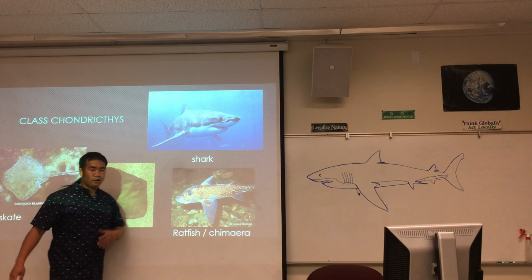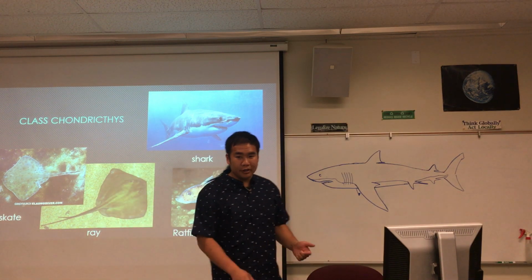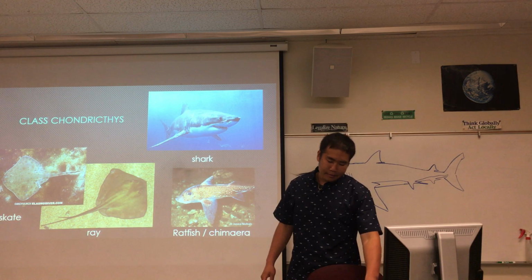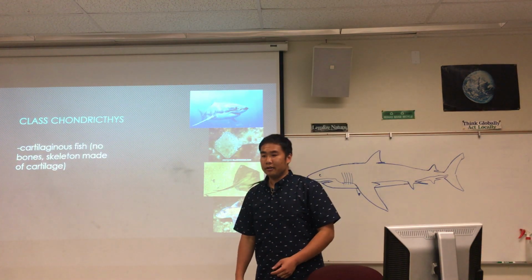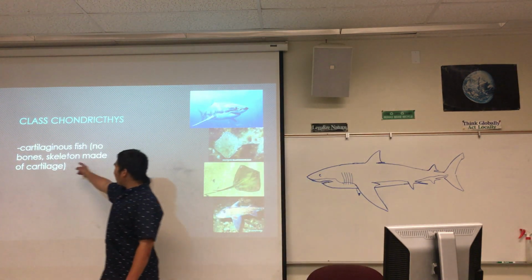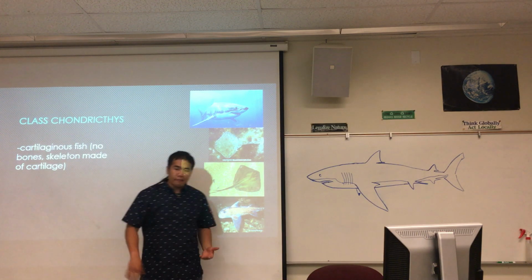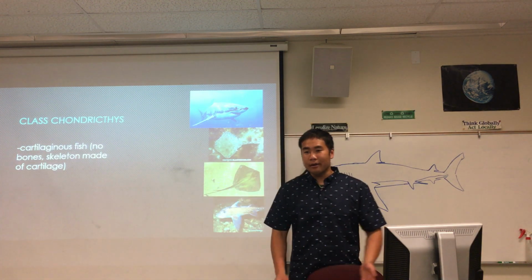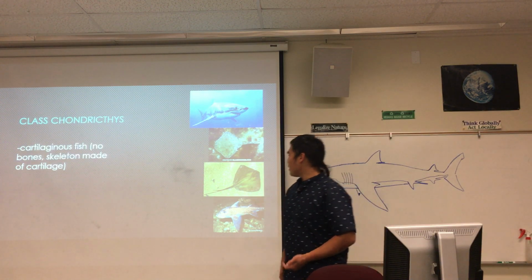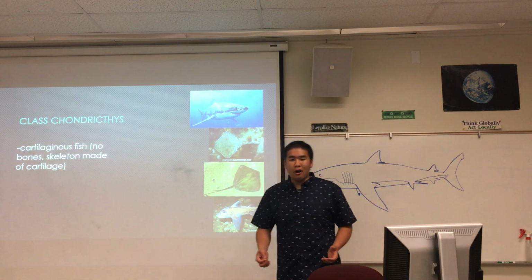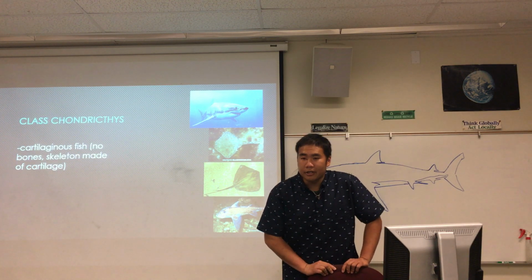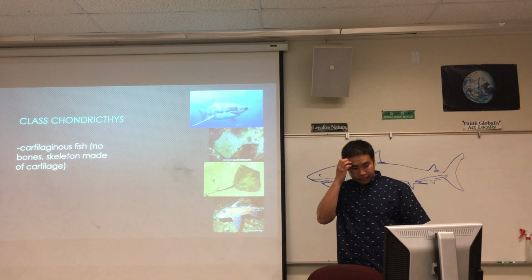Chond means cartilage. So cartilaginous fish. What am I trying to imply? Their skeleton is made out of cartilage. Cartilaginous fish, that's what Chondrichthyes means. So they don't have bones, right? You cut open a shark or a ray and you won't find any bones. You only find a bunch of cartilage. The hardest part of a shark is its teeth, right? The rest of it is just cartilage, okay?